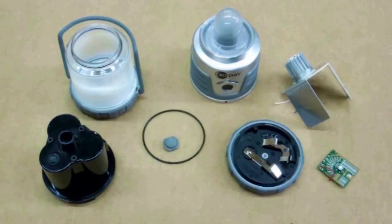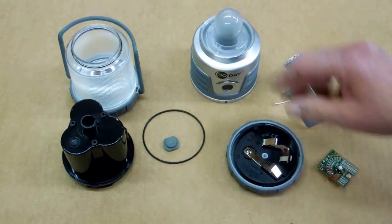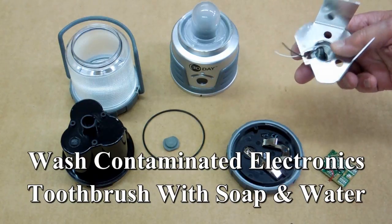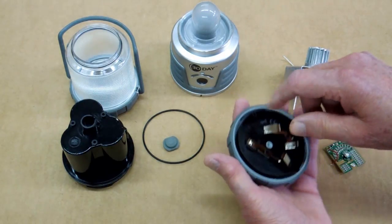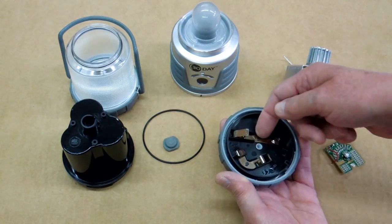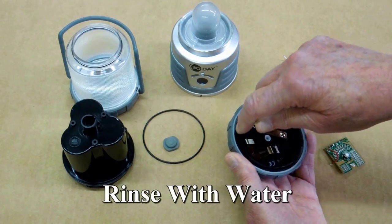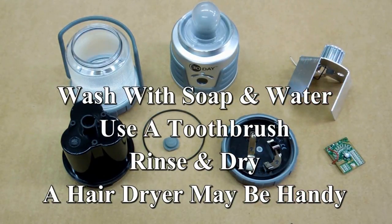Now we have all the pieces required to reassemble one of these lanterns. This and this have been soaked in vinegar, and all of these pieces have been washed in soap and water. This was inspected to ensure there was no indication that any of the battery leakage had gotten down into these pieces — this is clean, it never got to that, so from that standpoint we're pretty lucky. This rotating device was full of the alkaline solution. Soaking it in white vinegar and allowing it to sit for a while ensured the vinegar got underneath and neutralized that stuff. Then rinse with water, wash with soap and water, and put it in a warm room to dry.